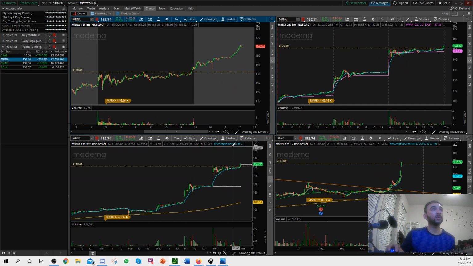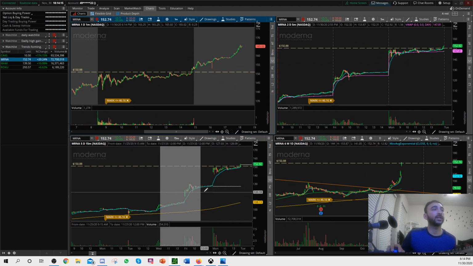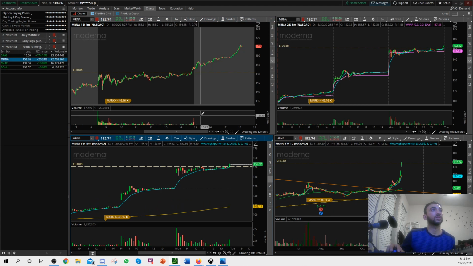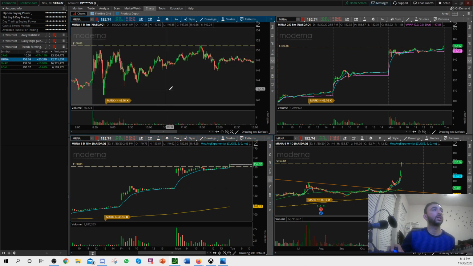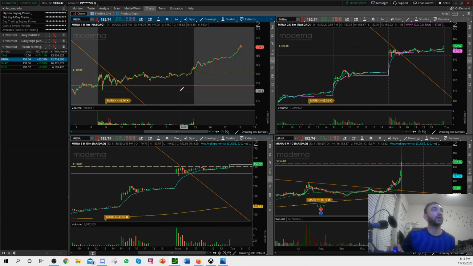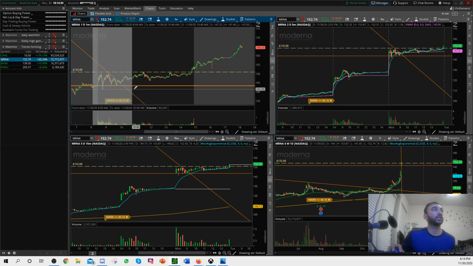So mRNA was actually very, very extended. You see how extended it is, like it gapped up, and that's why it was just really, really choppy, because people were selling, then people were buying, then people were selling. There was a tug of war going on. Now there was this trend break here. You see this, how it came down and it couldn't come back down below. So you could have entered here and your stop would be this. So that was a play, okay? But it was just really, really tough.